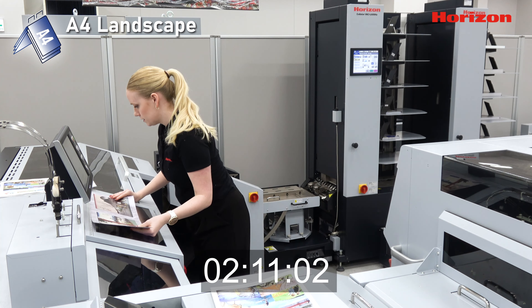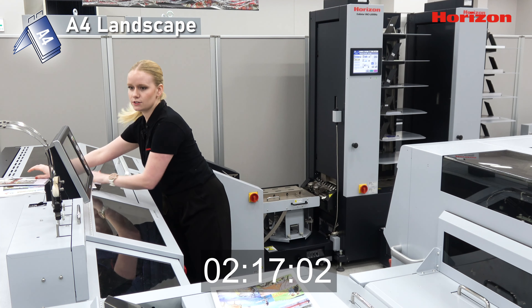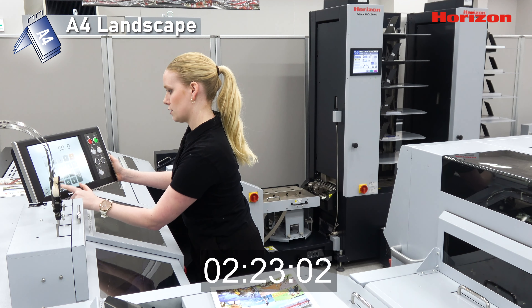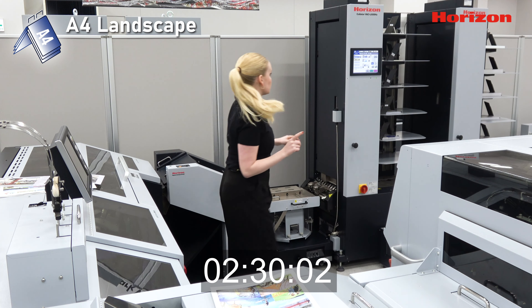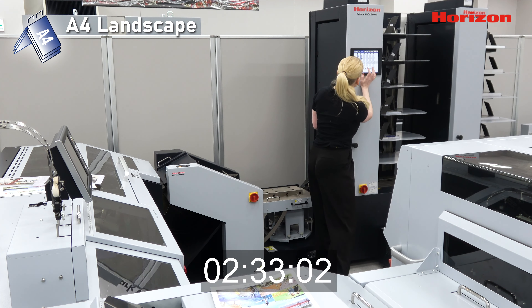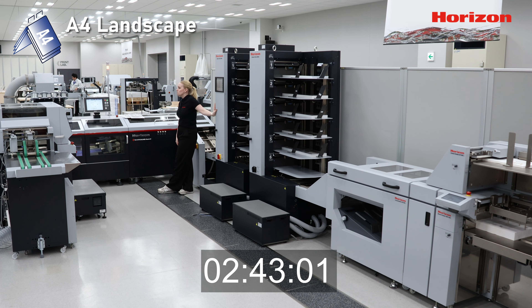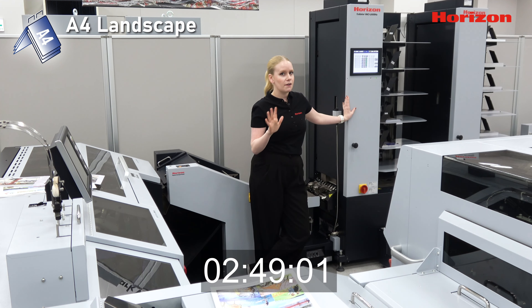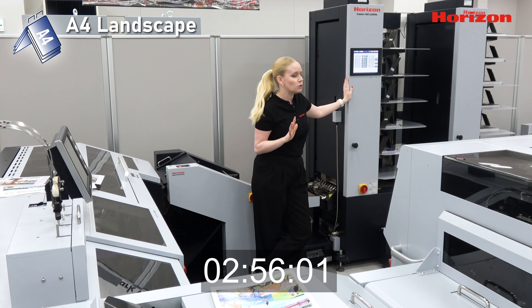So I've got my landscape booklet here. This one's really long — 600 by 216. So let's go back to our setup screen. We're going to go 216 and 600 here. Finish size is going to be A4E — that's our landscape book template. And then I'm going to come to my towers and change to tower two. So I'm turning tower one off, making sure that my bins are on, and again we're going to run that calibration test feed. Depending on the print and what's going on with your sheets, you can change the sensitivity and the light — we have settings for all of those things, so it's very customizable to your needs.